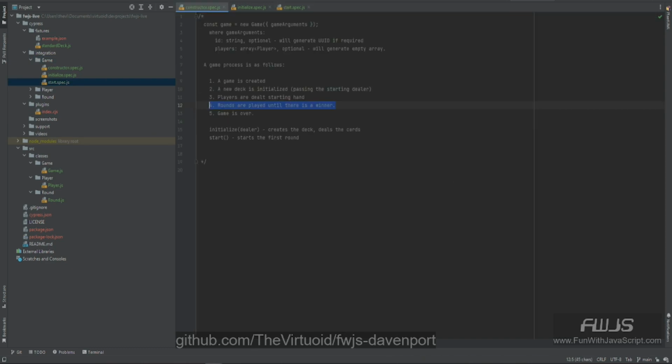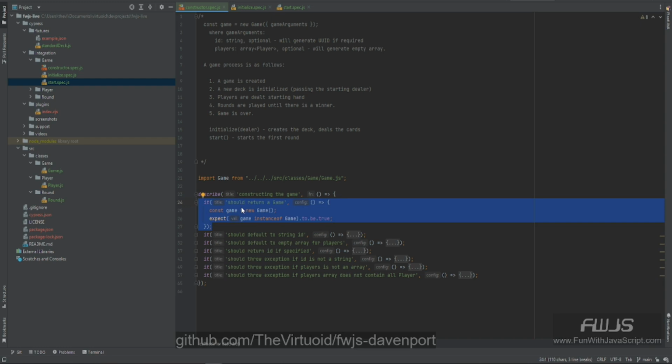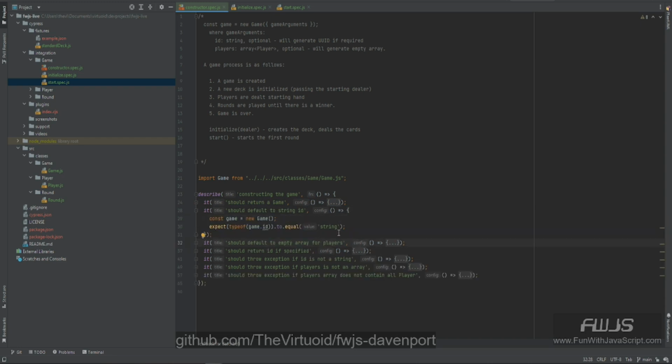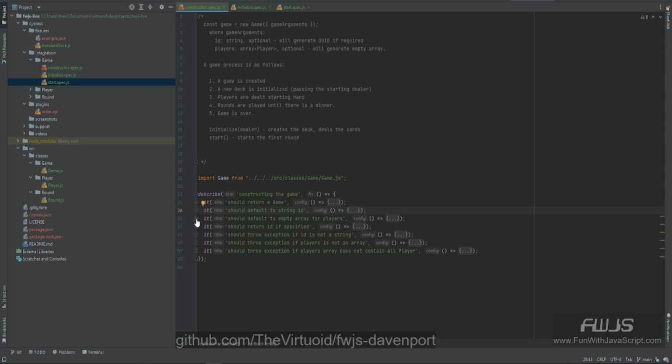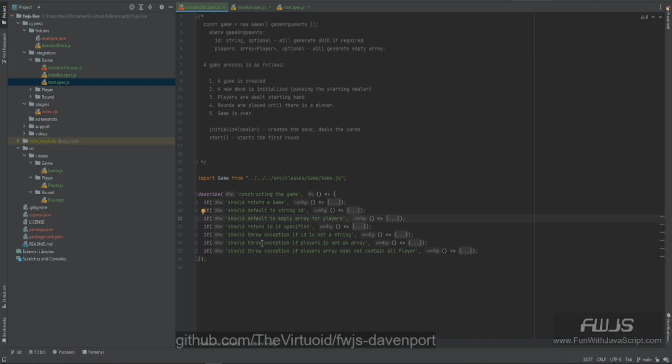All right, let's throw some code up there. Okay, and here's our code. Here's all the different tests. So basically, when we construct a game, it should obviously return a game. I mean, we do that with all of our objects here. We want to make sure it actually does return an actual game. We're checking to make sure that the default ID has an actual string in it, or is defaulting to a string. We're going to make sure that the default players is an array and has a length of 0. So in case there's no players or no ID specified, everything is defaulted correctly.